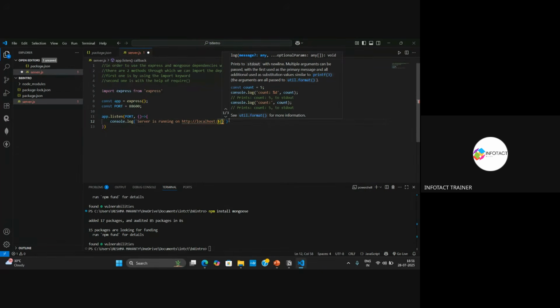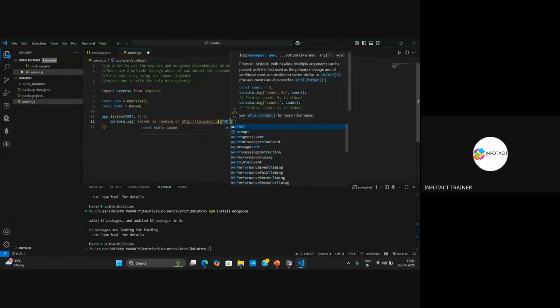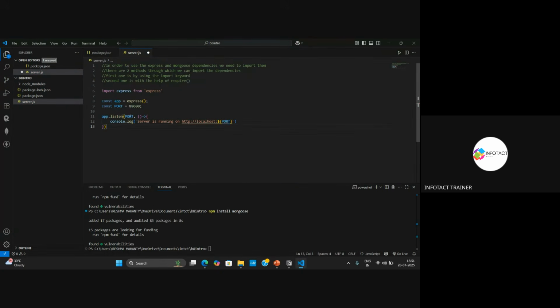And inside that, I will use the same port variable that I passed inside the listen method as the first parameter. Understood till this part? Now, how to run this server? In order to run this server, at first I will save this. Now here, I will write node.